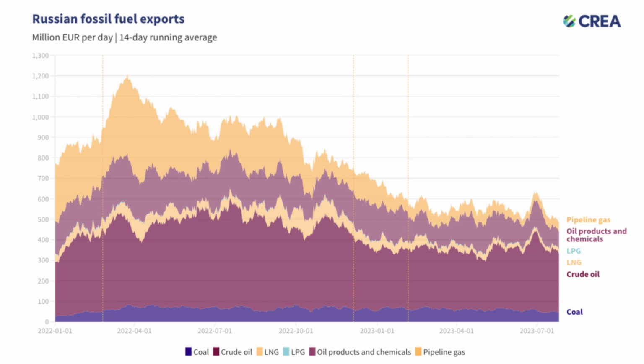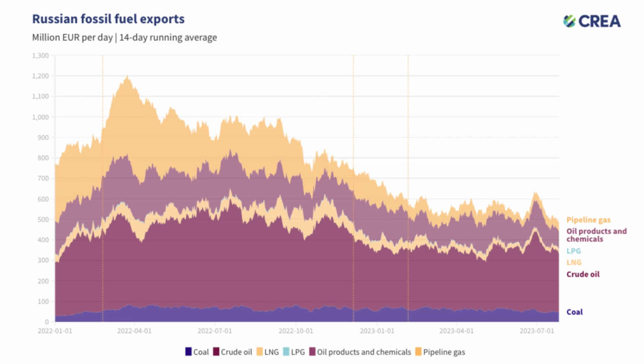If we then look at the other 2 milestones that are recorded on this chart, the first of these was the 5th of December, which is when the European Union introduced an outright ban on the purchase of all seaborne transported crude oil from Russia. And then we have the 5th of February, which is when an outright ban was introduced on the purchase of all seaborne refined oil products for the European Union.